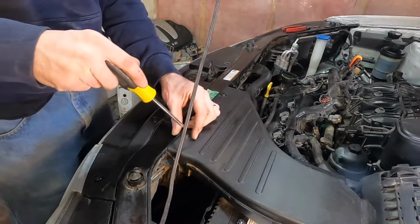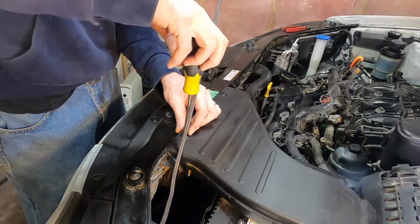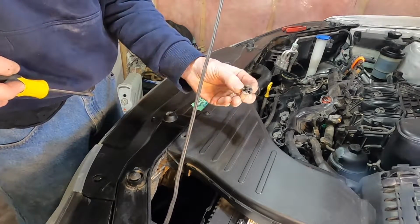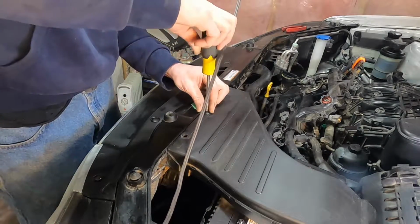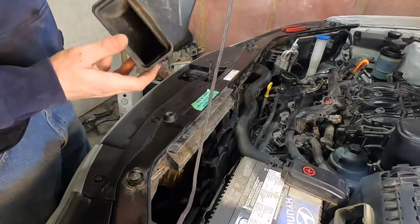So with these kind of clips, you want to gently loosen the center of them first. If you push down too hard, they just won't come up because they're just plastic. Sometimes you can even get them out with your fingers if you loosen them properly. There, that's off of there.